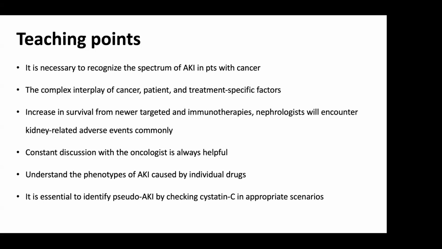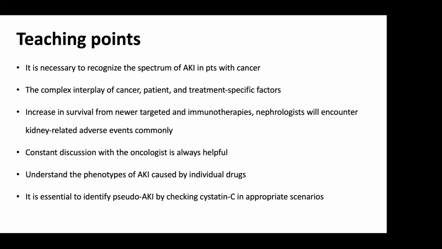cancer. So there is a complex interplay between the cancer therapies, patient-specific factors, and treatment-specific factors. The newer targeted and the immunotherapeutic drugs, that is the immune checkpoint inhibitors, have really revolutionized the treatment of cancer and also have improved the survival of these patients. And with more survival, we are seeing more survivorship-related issues like increased risk of hypertension, proteinuria, and cardiovascular risk. So we need to pay attention to these things as nephrologists.